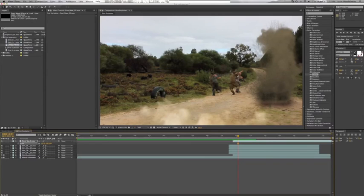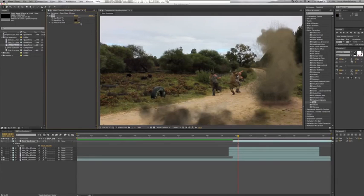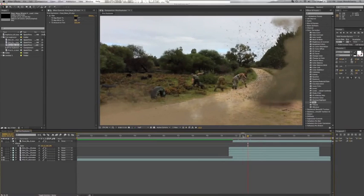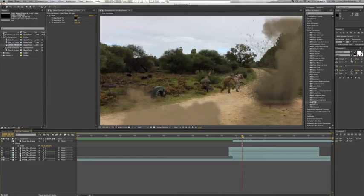So I showed you what we did for the dirt charge. It's basically the same process as before, but for this here, we wanted to make it a bit browner. Let's just make it a bit of a lighter brown and make this maybe darker. No, it's too dark. We'll probably just get the brown here and then darken this a bit. So yeah, now it blends in with the explosion as well. So right now we've got the dust, and we've got the explosion, and that's basically all you need for that effect.